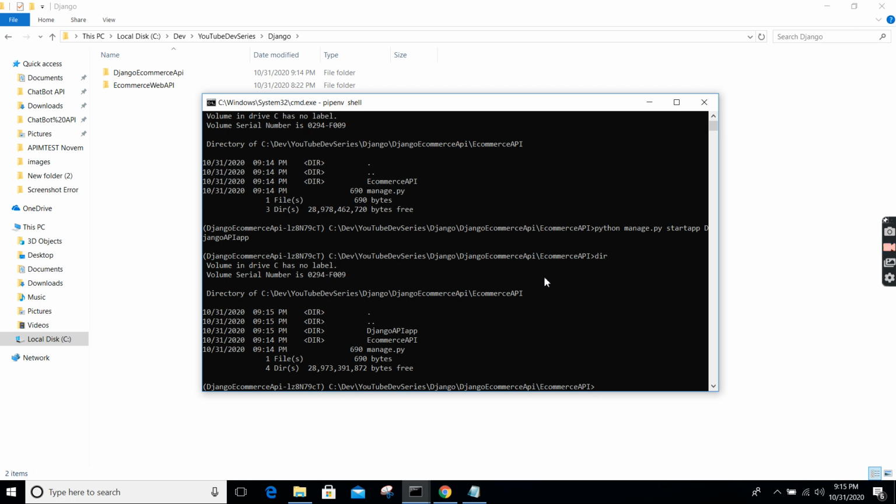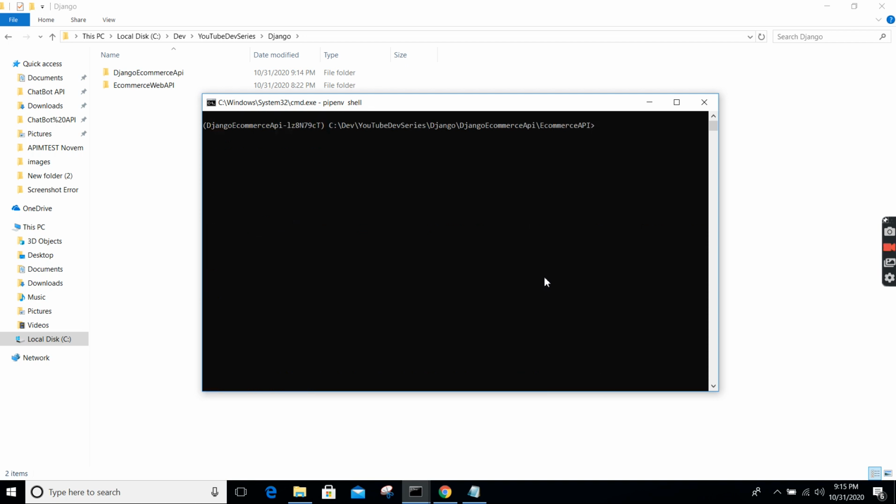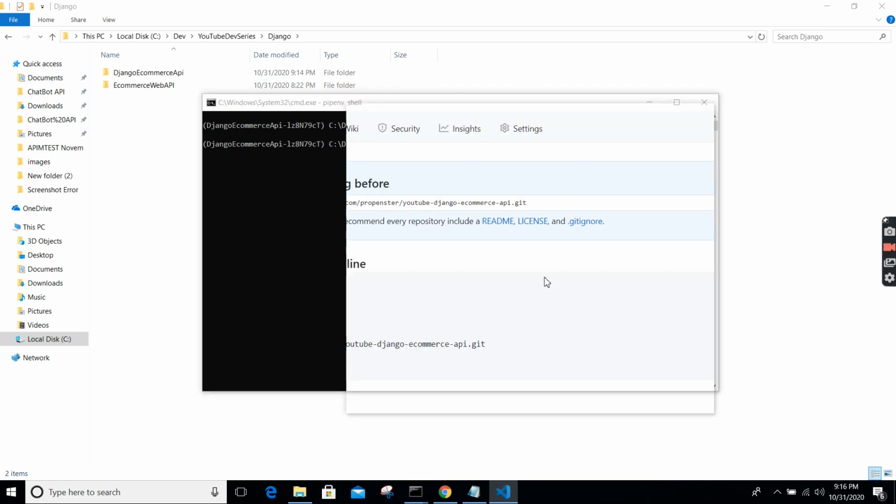So the very next thing you want to do is to open this inside your preferred IDE. I think the most popular for now is VS Code. Everybody knows that. By typing just code space dot, you can open this current directory inside VS Code. So click enter, and it will fire up VS Code.